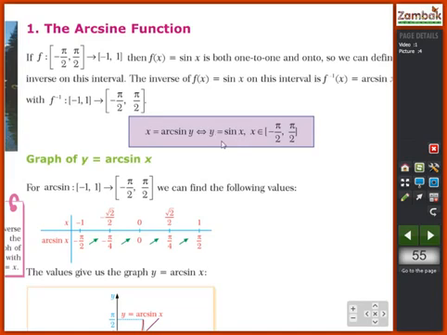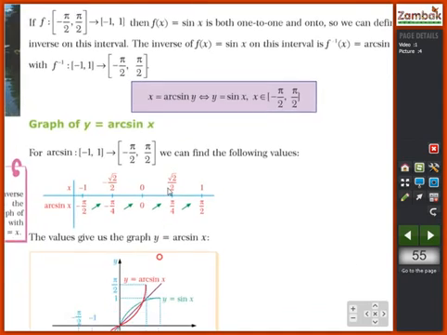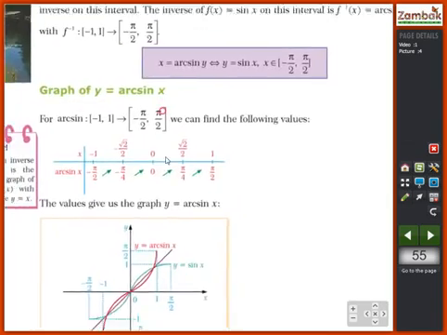Look at it here. This is our function. We can substitute for x the numbers between minus pi over 2 and pi over 2, and the result will be between minus 1 and 1. The inverse of this function is arcsine. We can substitute for y the numbers between minus 1 and 1, and the value of the arcsine will be a number between minus pi over 2 and pi over 2, between minus 90 and 90. The value of arcsine is an angle, so it must be between minus 90 and plus 90. Here we have the graph, as you see.